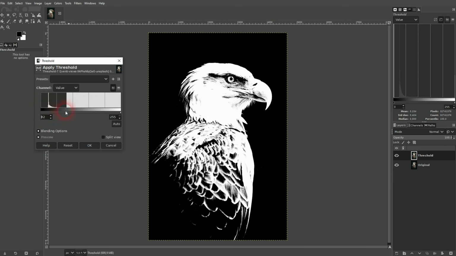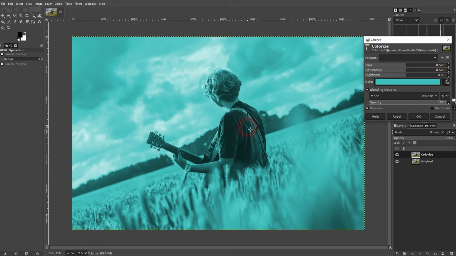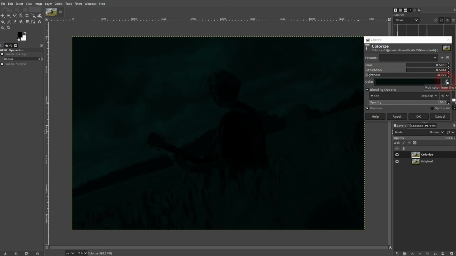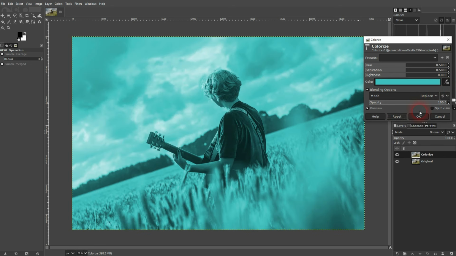So if I turn the preview off and I try to sample a color, it doesn't really work. And if I sample one here, I'm very limited to the color range. So the eyedropper tool in this case is not the best tool. I would advise you to use the color swatch. It's the easiest one, I think. And then play around with the opacity.